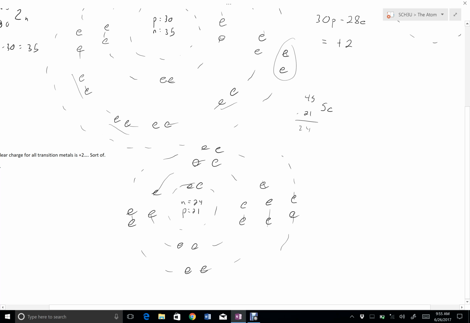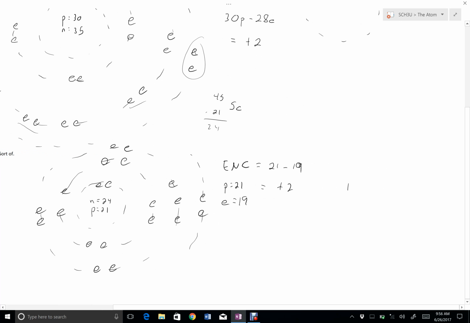Okay? So when I got to 8, I went out to the next shell, and then I had to go back in. In grade 12, we'll learn the exact order of how we fill these things and why that works. But let's look at this from an effective nuclear charge point of view. Here, I have 21 protons, and in the inner, I have 2, 4, 6, 8, 10, 12, 14, 16, 18, 19 electrons for an effective nuclear charge of +2. So from a chemical reactivity standpoint, this looks like a +2 with 2 electrons around it.